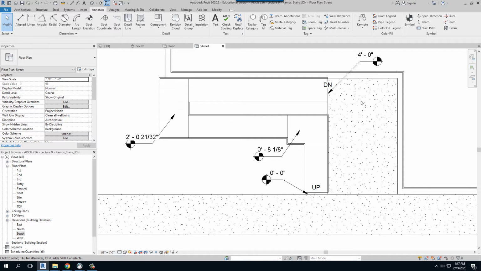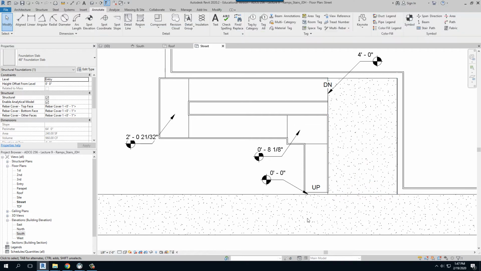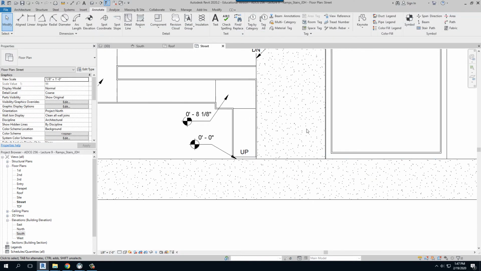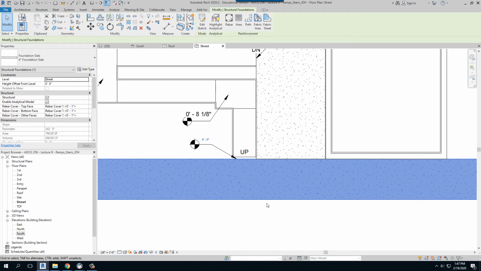Let's talk about our stair now that we have to build, because we don't want everyone using a ramp. As we said, ramps can get slippery, and if everyone was using a ramp, they could get crowded. So what do we need to do? Let's take a look. We're at the street level. Here is our foundation slab. Obviously, when we construct our stair this first time, we don't want our stair coming out onto the public way. That doesn't make any sense.